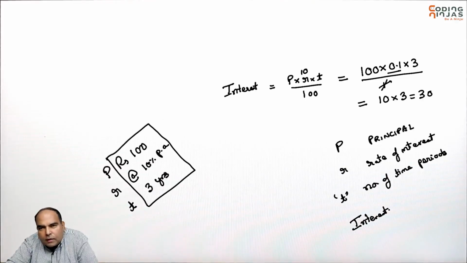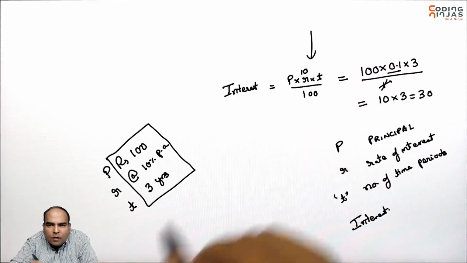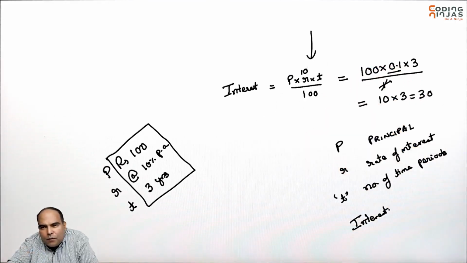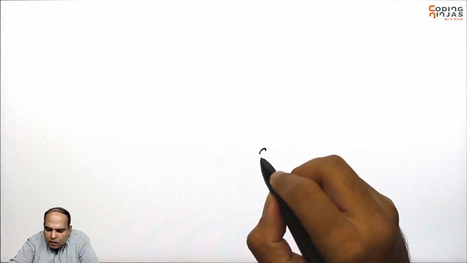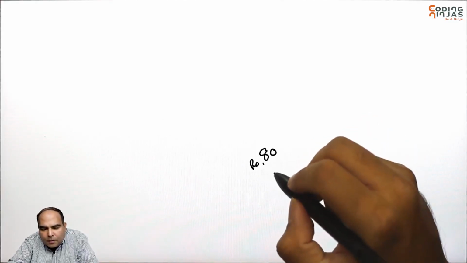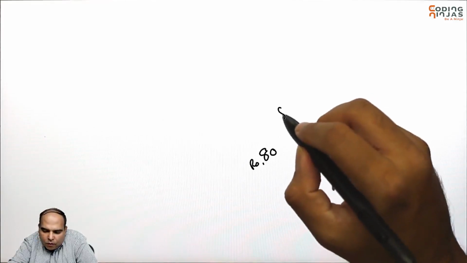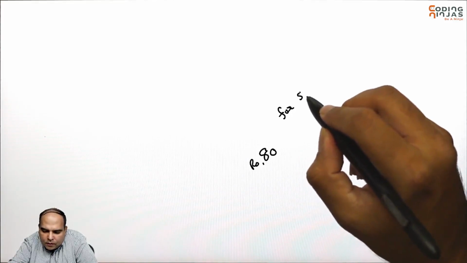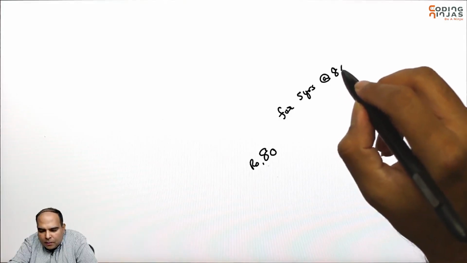But although this does give you the interest, I would suggest a much simpler way of thinking about this, and where you can actually get rid of this formula. You really do not need any formulas for the simple interest chapter, simply because if I give you a situation where you are investing rupees 80, let's take a new example. If I give you a situation where you're investing rupees 80 for 5 years at 8% per annum.